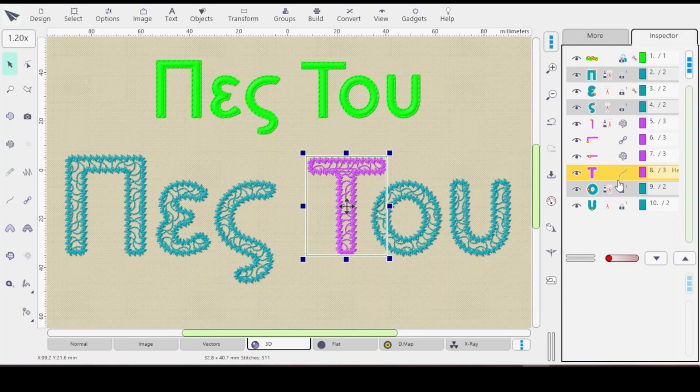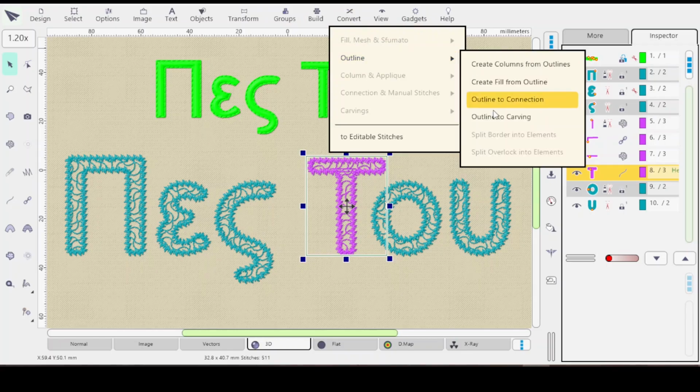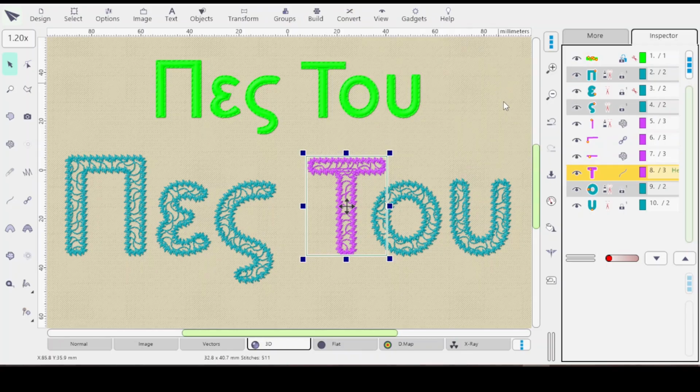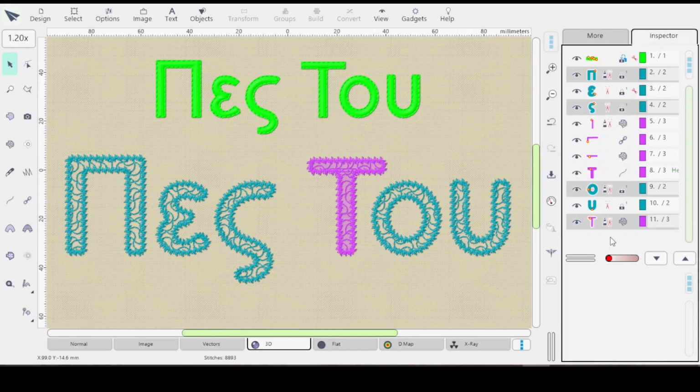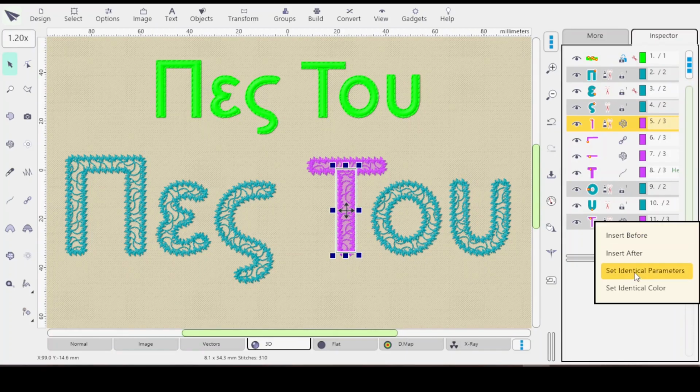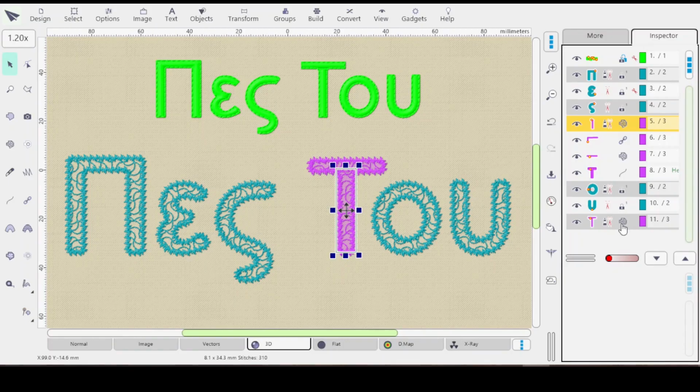But what I should do is just take the outline itself, convert it to a fill, create fill from outline, and then just convert that fill to a mesh, and then click on this, and then just left drag and hold, let go, set identical params.